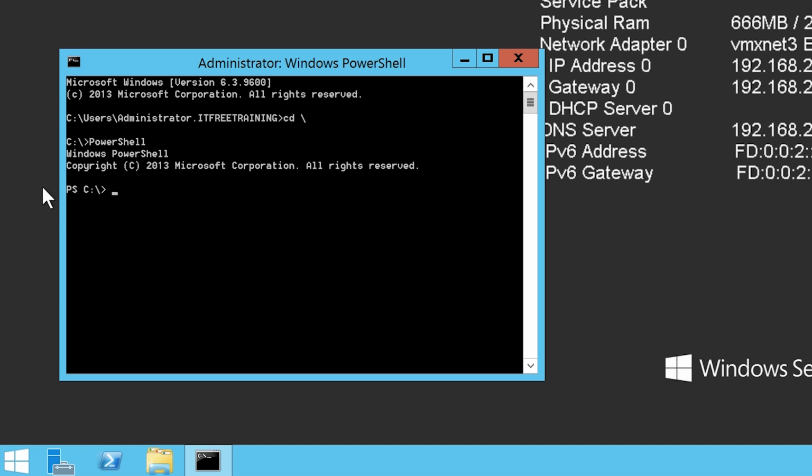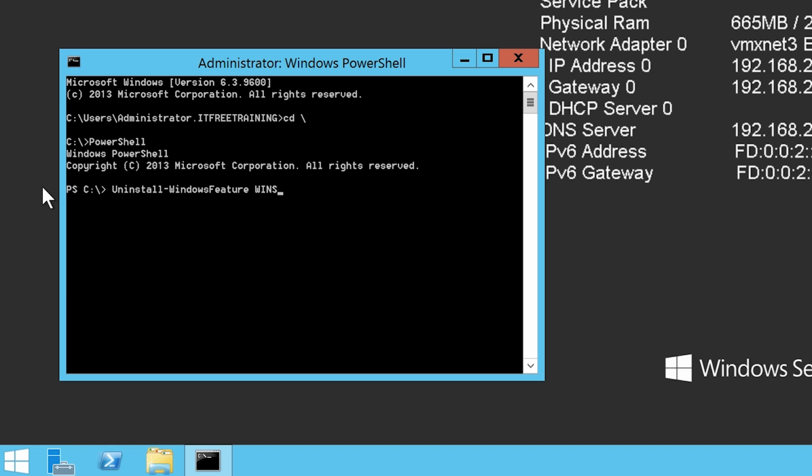To remove a feature or role from the operating system, this is done with the commandlet Uninstall-WindowsFeature. In this case, I will remove the feature WINS. This is an old name resolution system that was used in the days before Windows started using DNS as the preferred name resolution system. I am 100% sure that I will not need this feature on my network. If I were to run this command, I would uninstall the feature if it were installed. It is not currently installed, so effectively this command will do nothing.